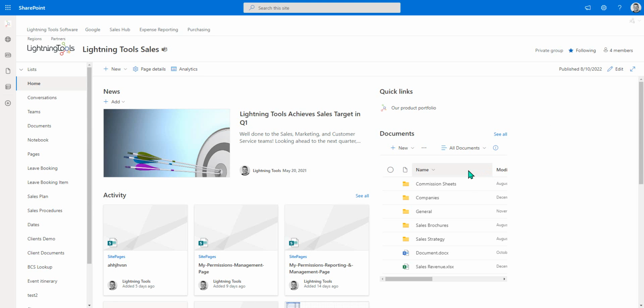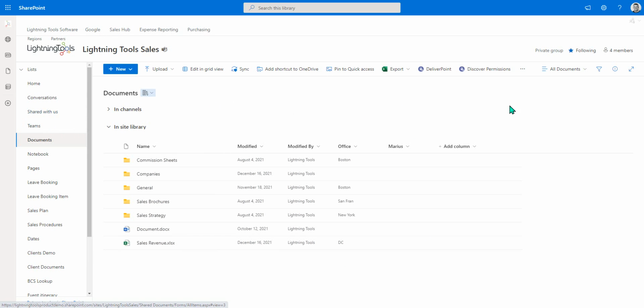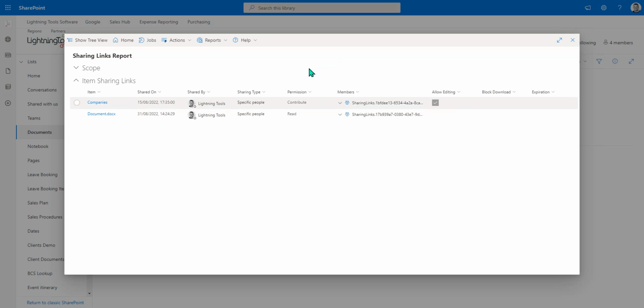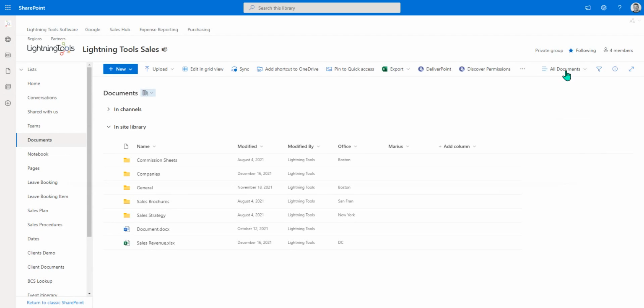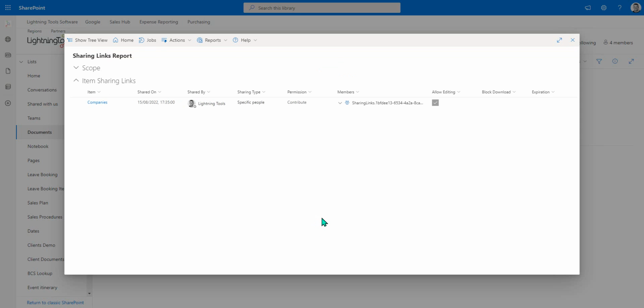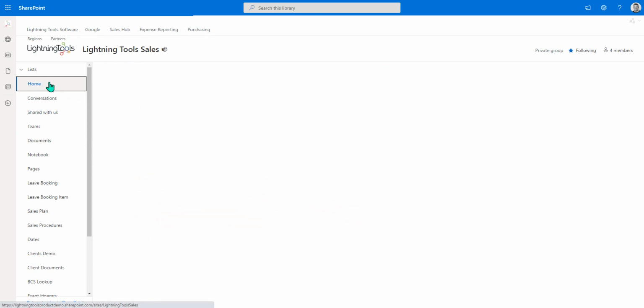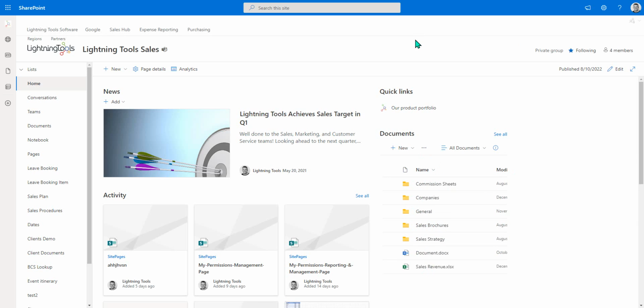Okay, so that's something you can run at the site level, and just like the Discover Permissions report, you can also run the sharing links report inside a library. So we can run the sharing links here and just see what inside the library has a sharing link, and we can also select certain files or folders and run the sharing link report on those selected files or folders. Okay, so that's two different types of reports. We've got the Discover Permissions, which is more about direct and permanent permissions. We've also then got the sharing links, which could be temporary as well.